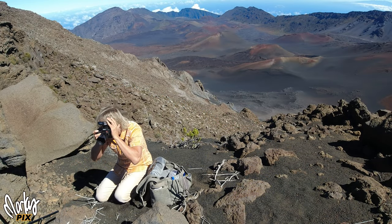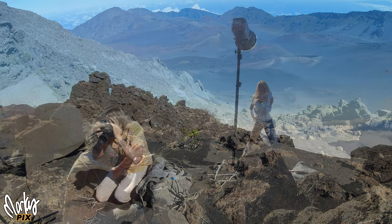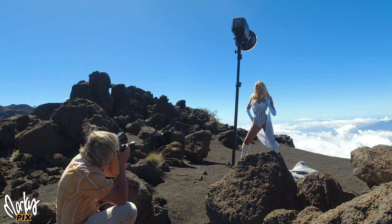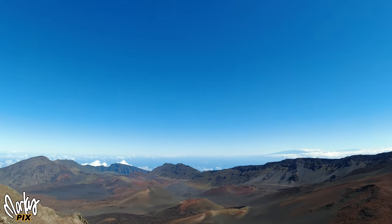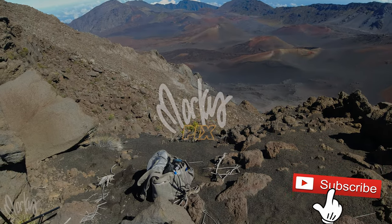I'm so glad we were able to pull this off. What an amazing, magical place. I wish we could have stayed longer, but it was really cold up there — really cold. This place really touches my soul. I connect with it on a deep level I can't really describe. It's quite spiritual being up here. I hope you enjoyed this little surreal moment. We love sharing them. See you at the next location.